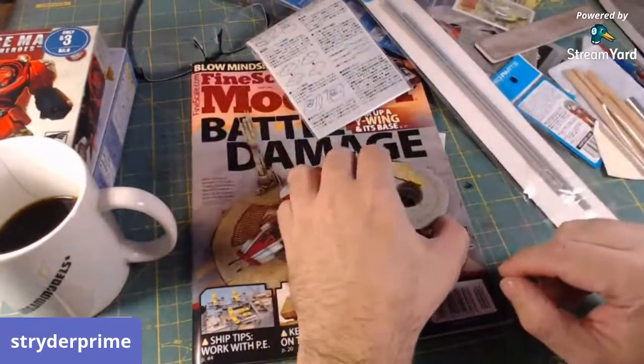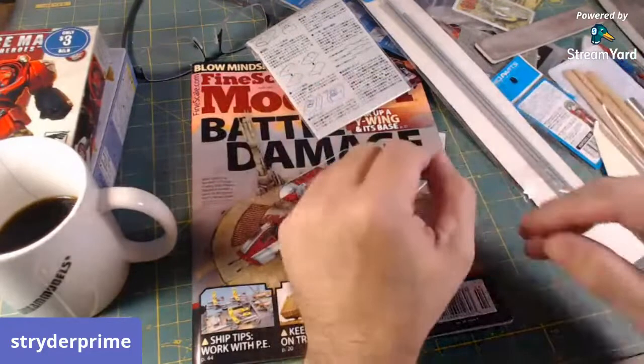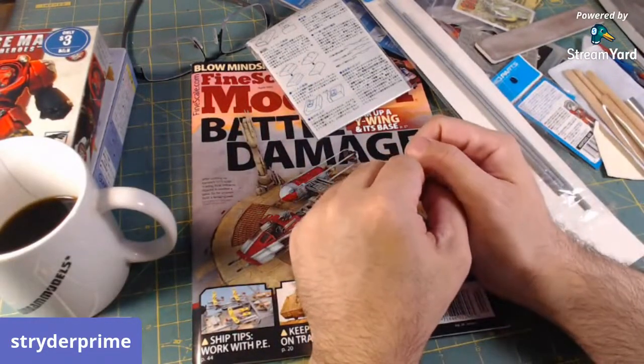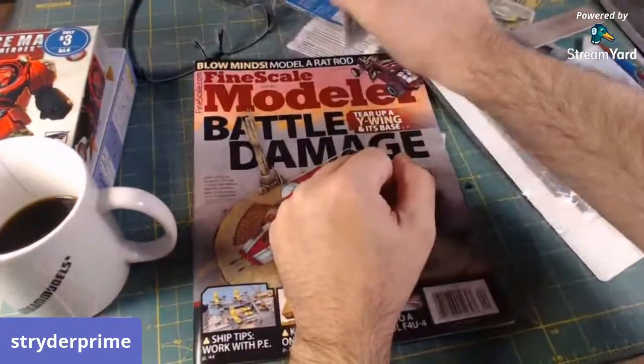For me, I'm just cleaning up a few things here and there. I have a bit of a mess on this table because I was doing a few things. Still working on the DOM. That's taking up a lot of time. Hopefully I shall have a video by this week.